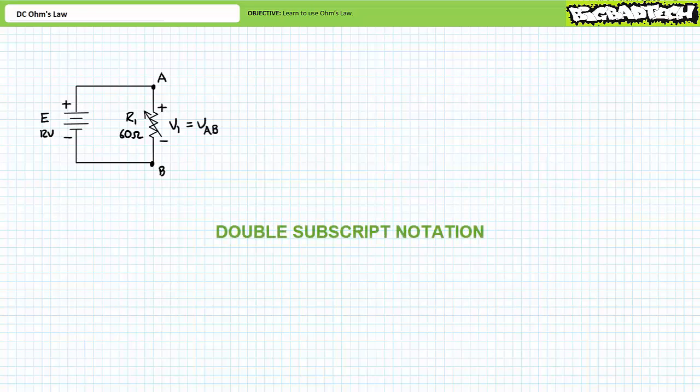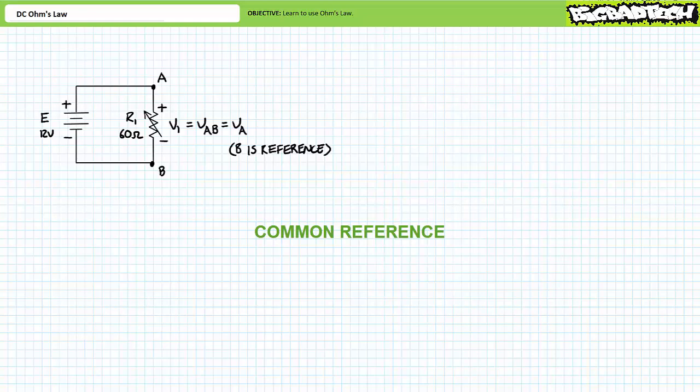Using double subscript notation, I could also call the voltage drop across resistor R1 VAB, implying that it is the voltage drop from node A to node B, which happens to be the nodes which touch the two terminals of resistor 1. Finally, if we formally declare some node to be a reference node, meaning it is the point from which all other points are measured, we can use a modified form of double subscript notation by ditching the standard reference node and using only a single subscript. For example, if we formally declare node B to be the reference node, we can call the voltage drop across resistor 1 VA, with the understanding that VA means voltage at A with reference to the assumed point of reference B.